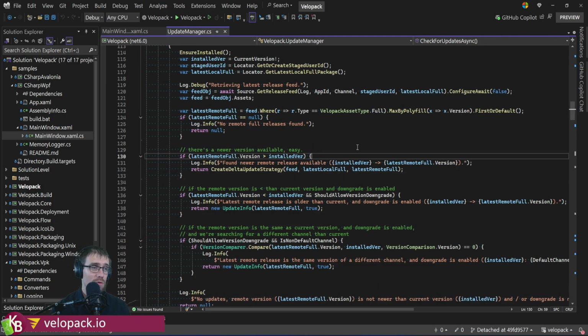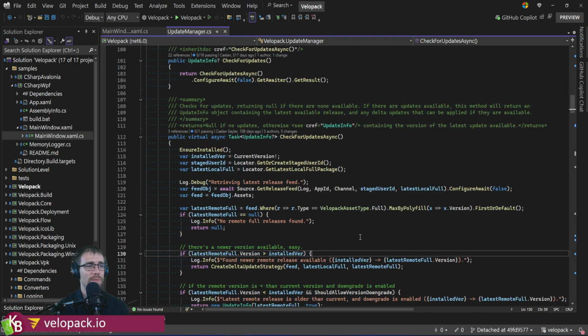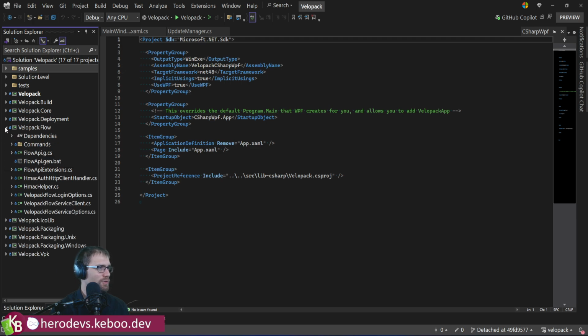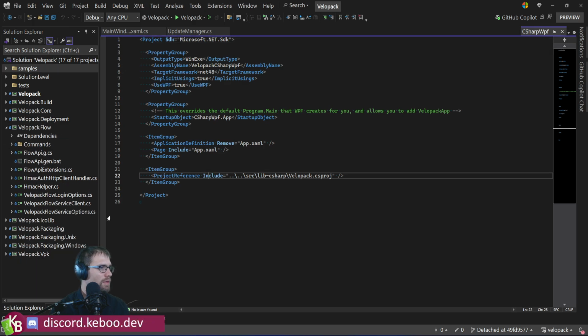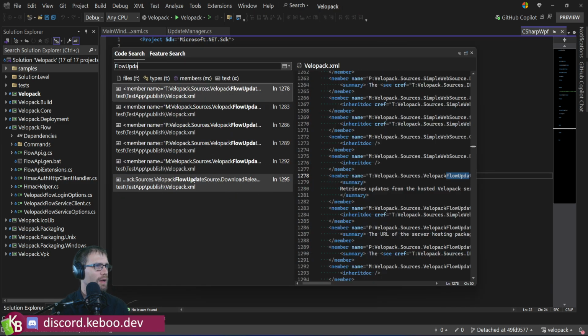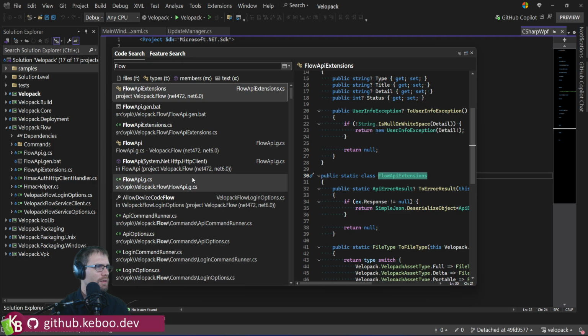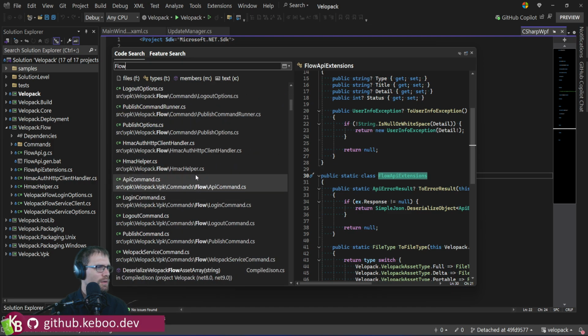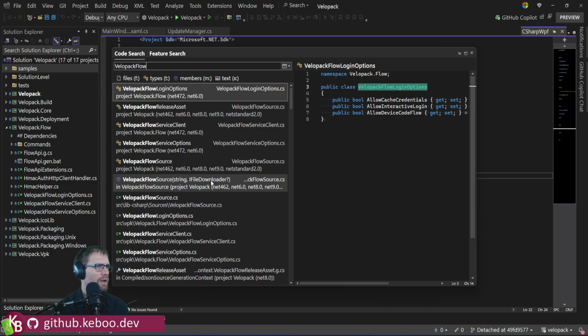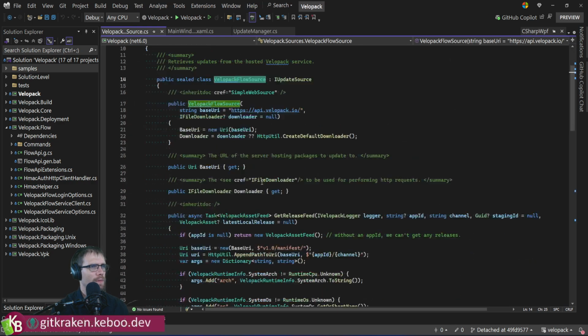The other thing that you can do, right, if you want to be able to, and it's kind of intentional we don't do this, but I'll show you where the magical incantation is. Where's the deployment bits? Where is the flow update source? Oh, my flow source. There we are.